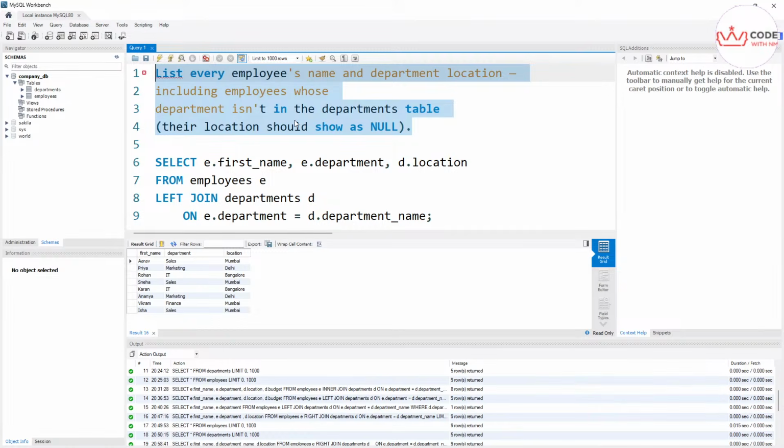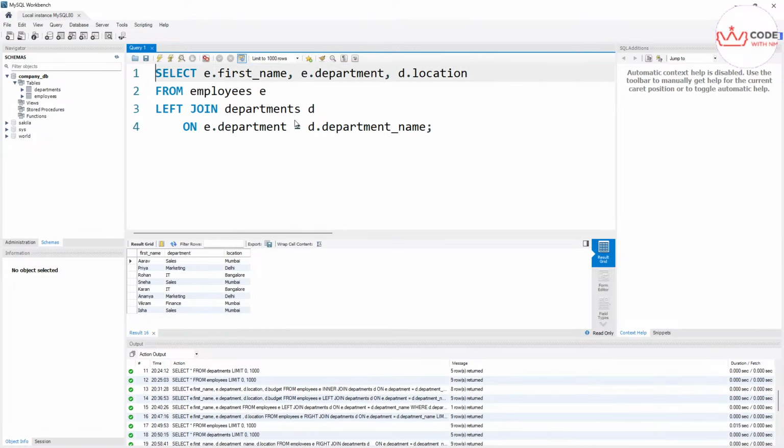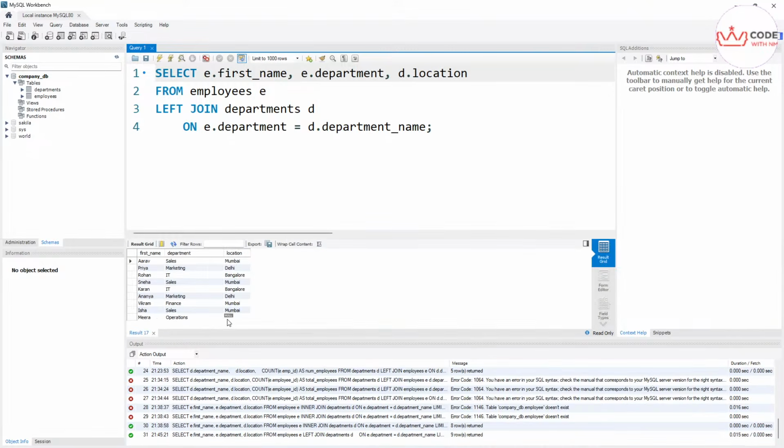You have solved this medium level question right away in the live. Okay, let's execute and see the output for others. Now if you see, the question asks that they are also interested in the location, which should be null for those particular employees who don't have any department relation in the second table. That's what the question was.